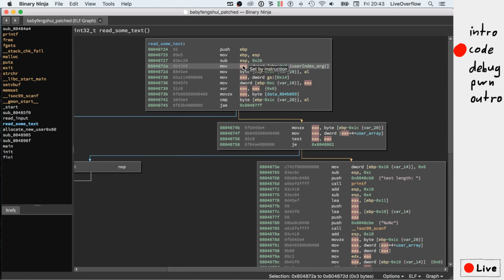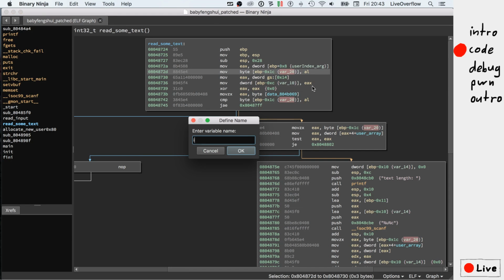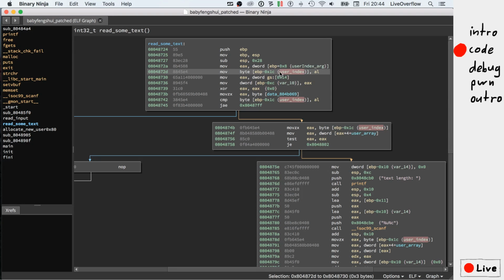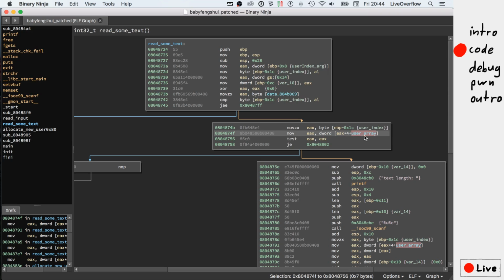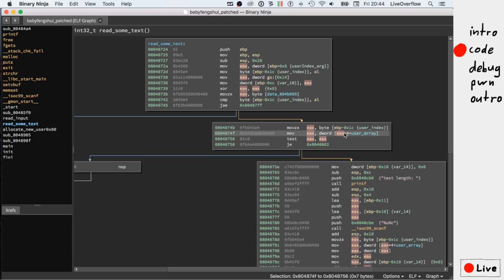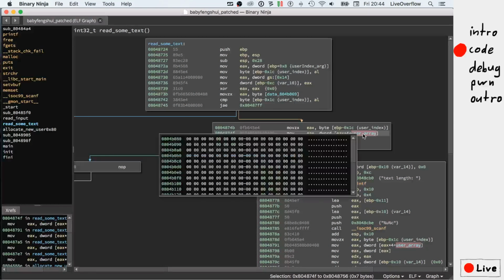It's written into EAX. EAX is written into the local variable 20. So this is the user index that we want to update. And the user index is again referenced here. You get the number, and then you have this user array here. The index is 0, so you will get the first value of the user array.